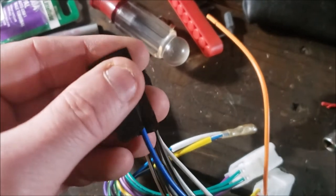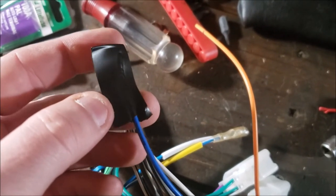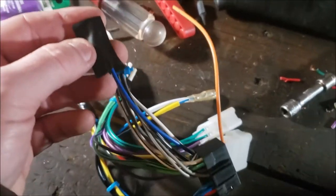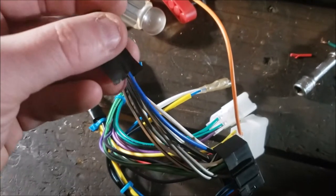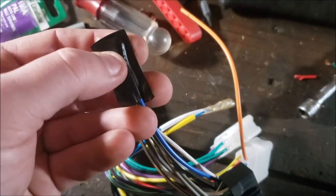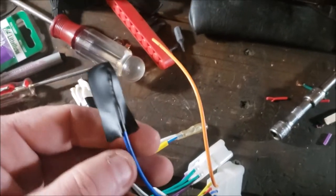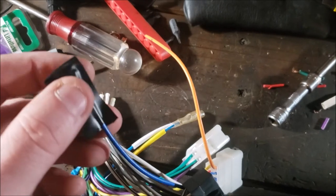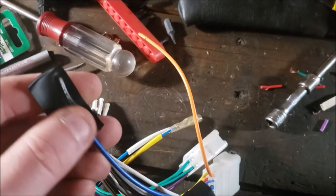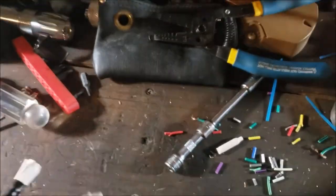This is going to go to my amp so that when the radio turns on, the amp knows it and it switches a relay to turn your amp on, because your amp's fed a constant hot through thicker gauge wire. I'm just going to leave it like that. My end is snipped clean and then I put this on just to be extra safe, but I want to leave it out. I could have cleaned it up and put it in one of those, but I'm going to come back this summer and probably put an amp on. Here's our orange for illumination, another part of the speaker bulkhead.